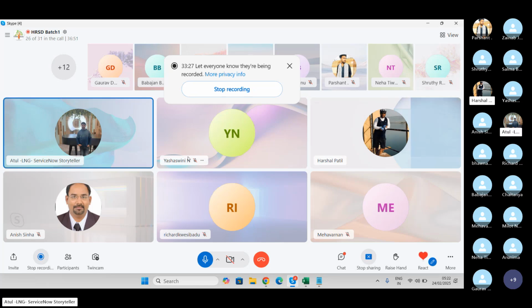Now the fourth part of today's topic. Till now we have seen that we are raising a case, making changes, getting services, HR tasks, instructions, checklists, everything.